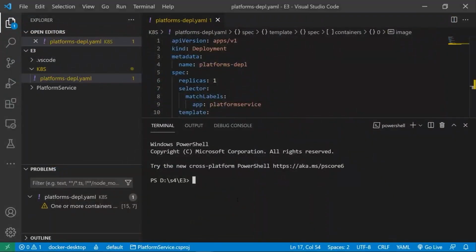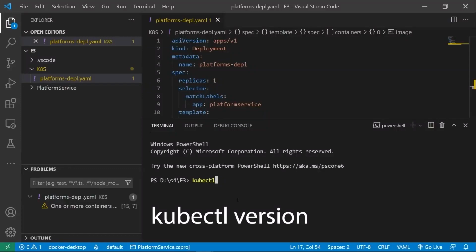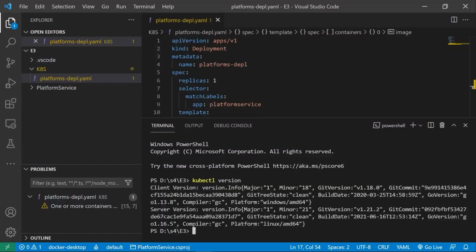But one of the other things that we rely on as part of Kubernetes, and this is sort of starting to go into the architecture of Kubernetes itself, is basically the command line that we are going to use to drive all of this stuff. And the command line is kubectl, okay? And so if you type kubectl version, this is the command line tool we're going to basically use to issue all our commands. You'll see, hopefully, if it's running correctly, a client version and a server version and all that kind of stuff. Doesn't really matter what the versioning is, just so long as you get something back. That means Kubernetes is up and running and the kubectl command line is all good to go.